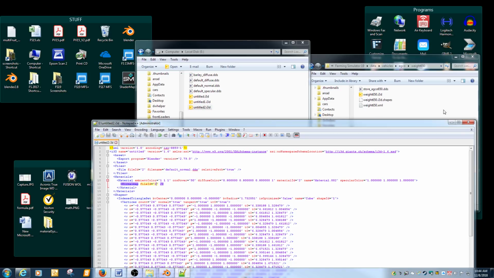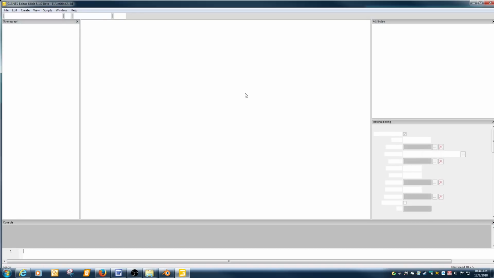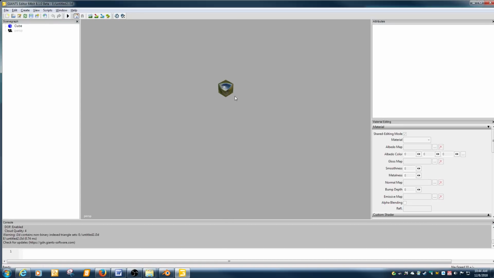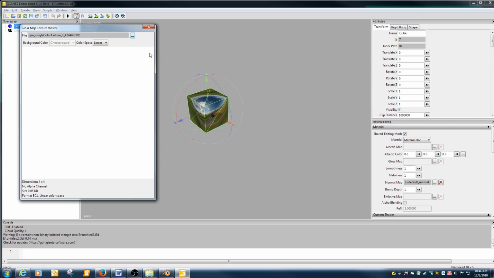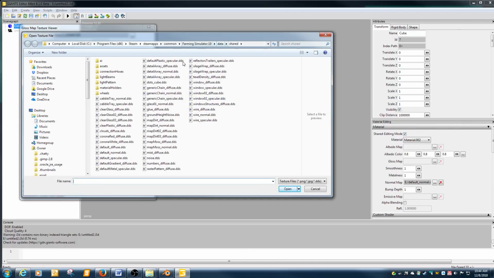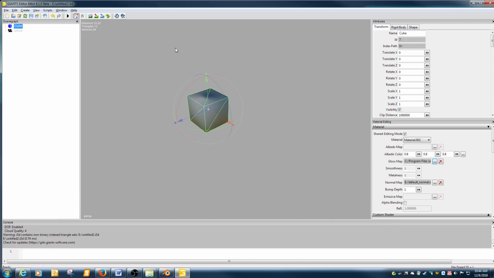So we're going to hit save. The gloss is 3. Diffuse is default 1. So we're going to open this guy up. Now it's going to look goofy when we open it up. It's like I said before, by default it always brings it in as a chrome because it has to use that gridding off the vehicle shader. So we're just going to grab that object. We're going to come in here and go to the gloss because that helps display this image as well on this cube. We're just going to use a shared. So we're going to go default specular. It doesn't have any dirt on this file, so it makes it a little easier as well.